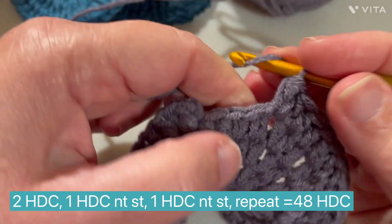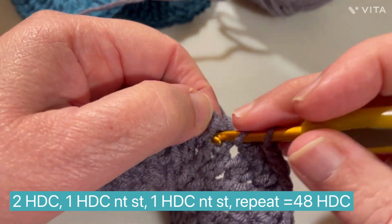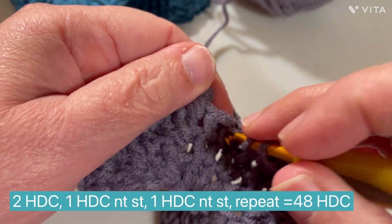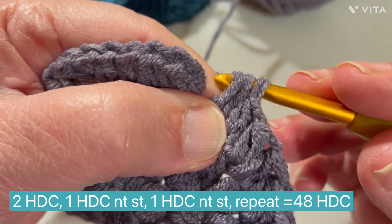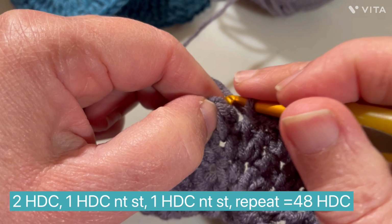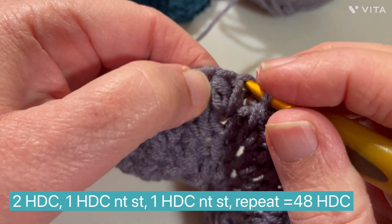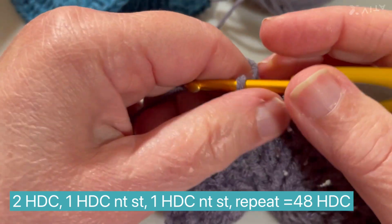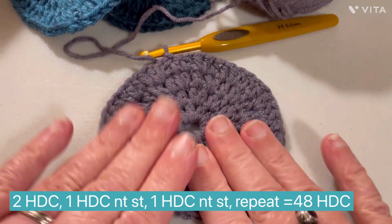Now I want to show you again, we're getting to the end. So we're going to do one in here, and one in the next one. And then we're going to join. Because we started with two, we end with one. And that will flatten out as you move along.